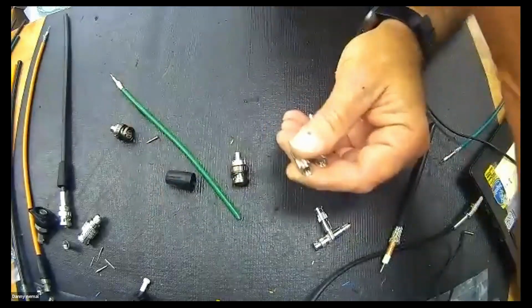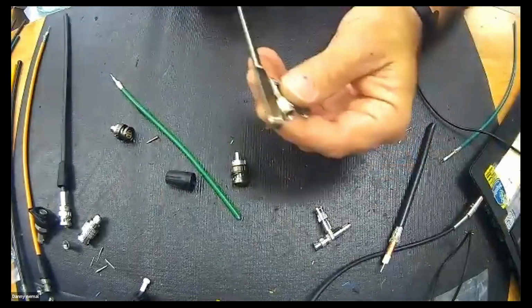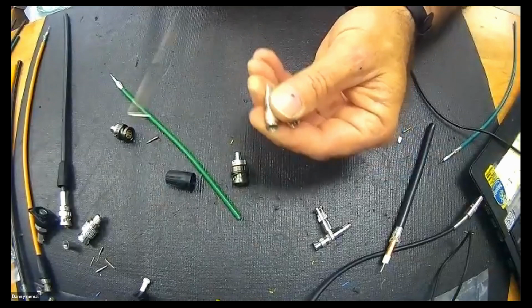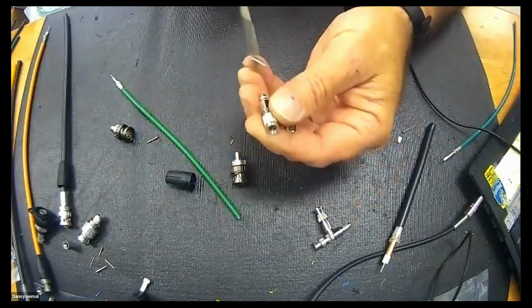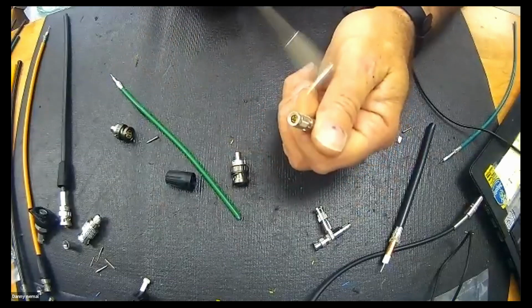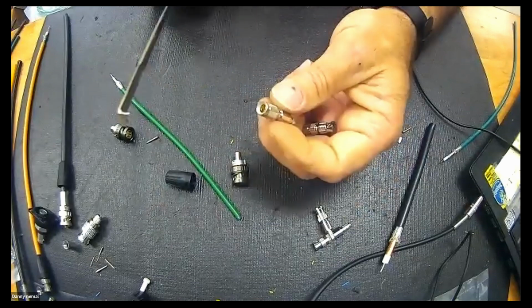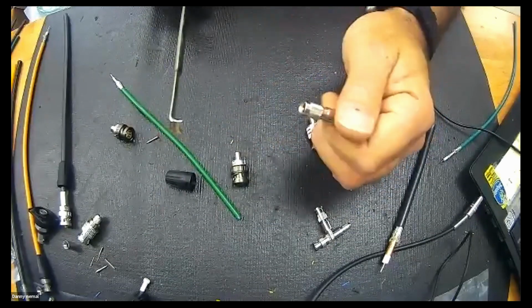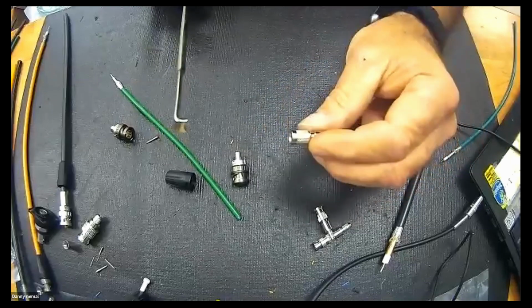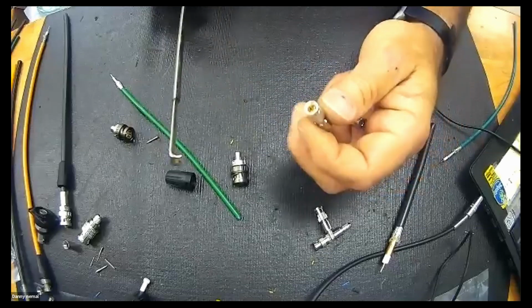The tool for it is radically different. It is nothing more than a hook. You just reach in and snatch that connector off. You snap it on, snatch it off. This will vary with manufacturer. There are some Chinese ones out there that I would steer clear of. We mated them to a PCI card and could not uncouple them. I don't know what was going on inside, but they were scary.